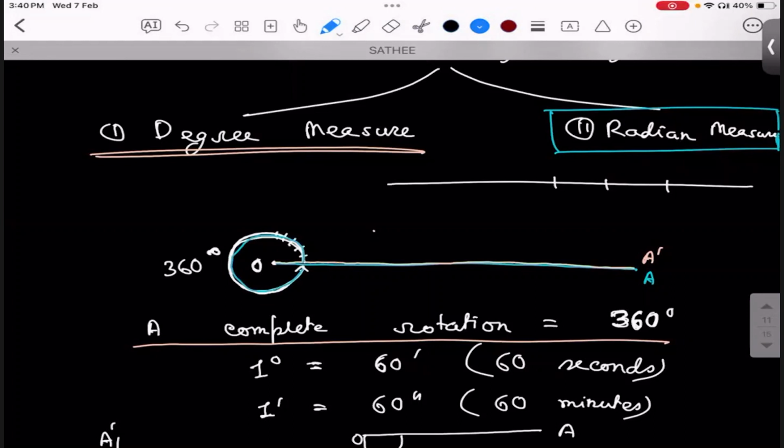Like this is our, suppose, 1 degree, this is our 2 degree, this is our degree 3, this is our degree 4. For understanding, I am making it a bigger picture, but this is not really 1 degree to 2 degree. 1 degree is much smaller than this measure. I am just trying to explain this thing this way.